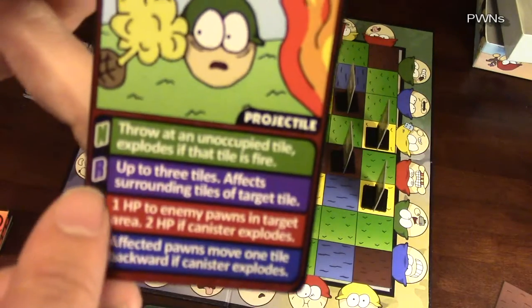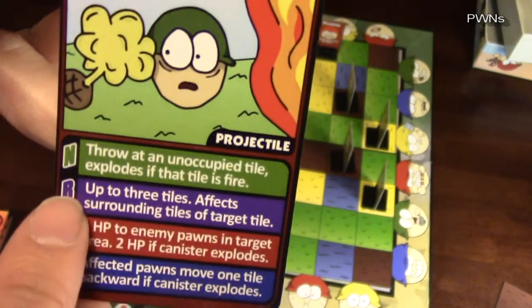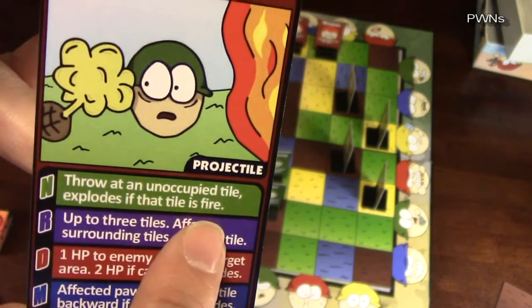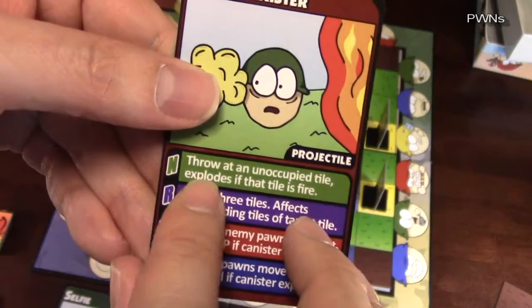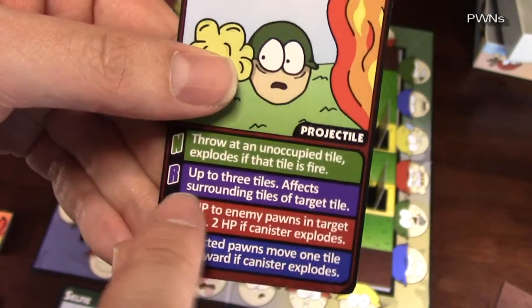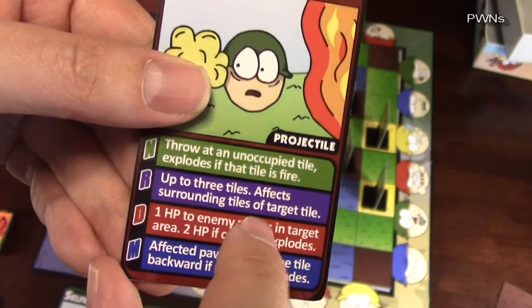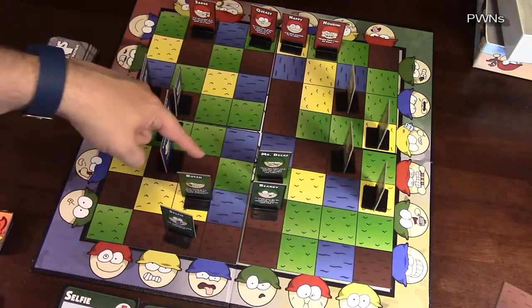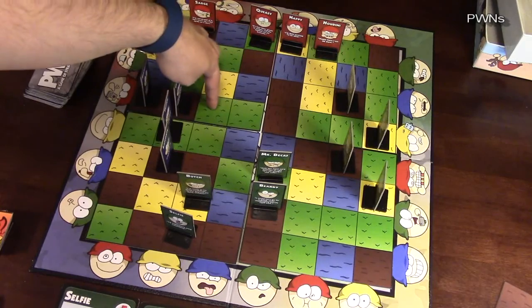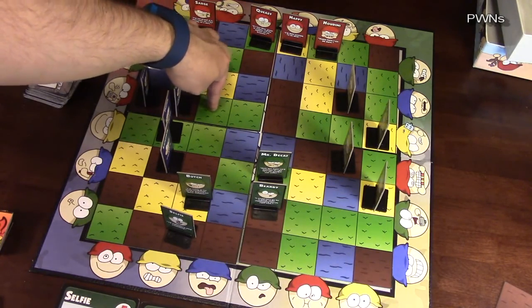So first thing you do is you read the notes, and it says throw at an unoccupied tile, and it explodes if that tile is on fire. Well, we have no fire on the board. There are fire tokens. I'll explain those in just a second. So then you look at the range. Up to 3 tiles, and affects the surrounding tiles of the target tile. So let's say he's going to throw this up to 3, so he can throw it right here. He's going to throw that gas canister right here.